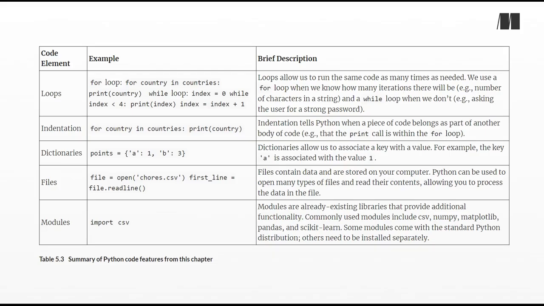In this chapter, we introduced you to the second half of our top 10 Python features, as summarized in Table 5.3. We've covered a lot about reading code in the previous chapter and this chapter. Although we haven't covered everything you might see Copilot produce, you're in a good position to spot-check Copilot code to determine whether it's given a good attempt at producing the code you requested. We also showed more examples of using the Copilot explanation tool to help you understand new code. In the next chapters, we'll see how to test the code from Copilot to determine whether it's correct and what you can do when it's not. Table 5.3, Summary of Python code features from this chapter.